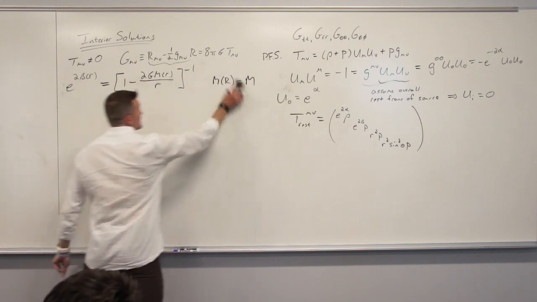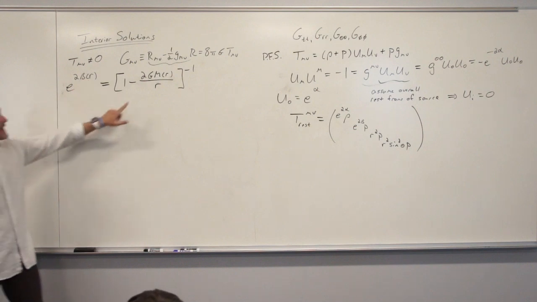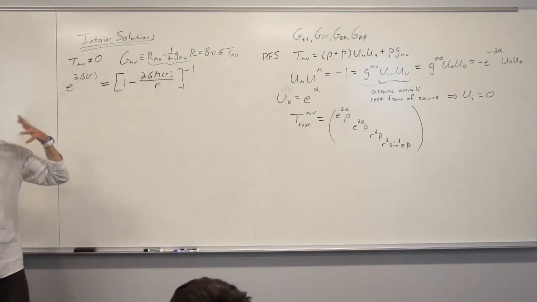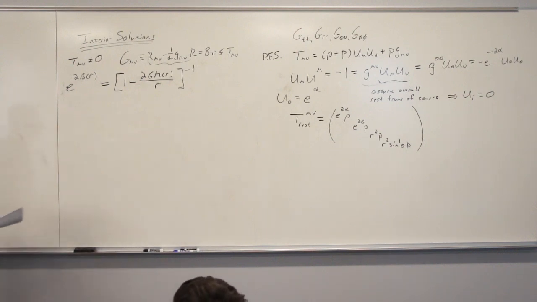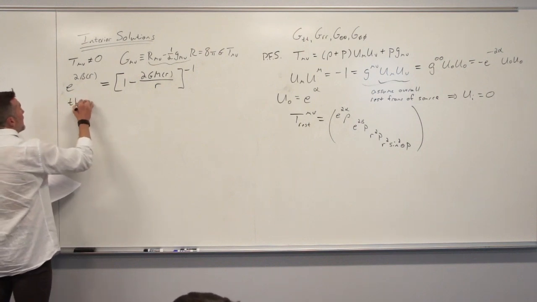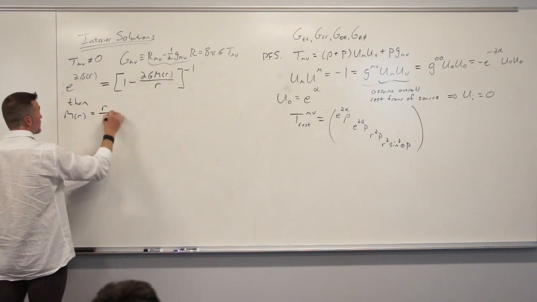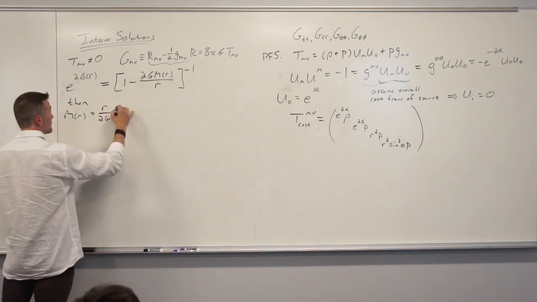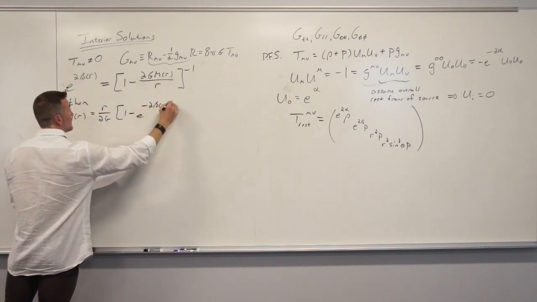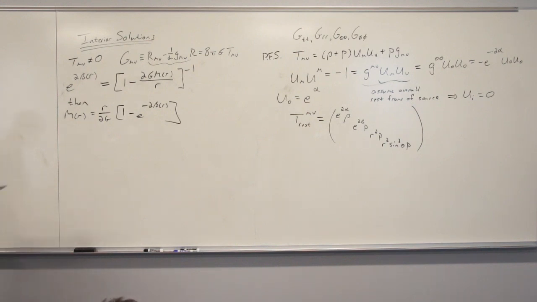Now, I can treat this thing as an unknown because there's one unknown function of r here and there's one unknown function of r there. It doesn't matter. The form is more convenient here, but there's an unknown on each side. So I can do my analysis in terms of this form of things. And if we take this and solve it for m in terms of the unknown function beta, then that takes this form. So you can go back and forth. You can work in terms of beta, or you can work in terms of m. It's going to be a lot easier to work in terms of m.